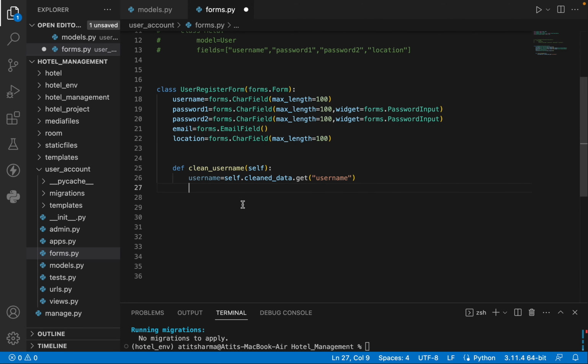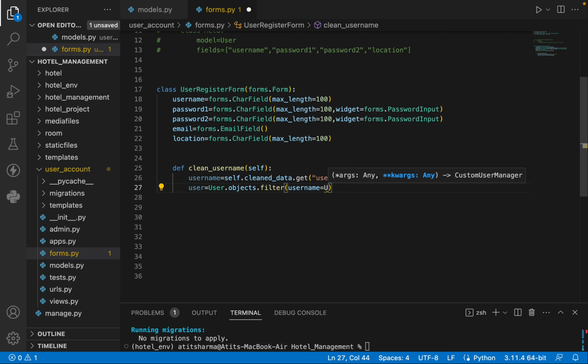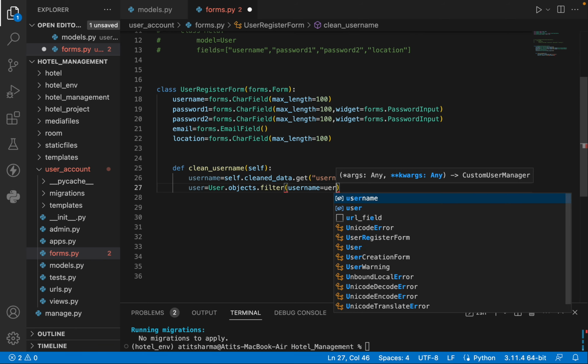Let's search for user equals User.objects.filter with username equals username.